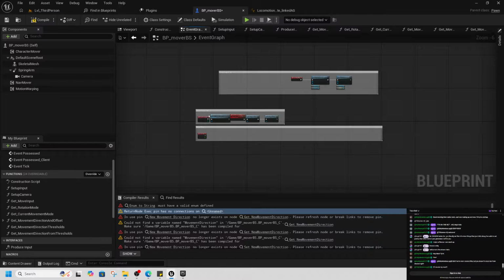It's just like when you take all the stuff from Mover, it creates this whole connection that I just don't want. Just want the blueprint.